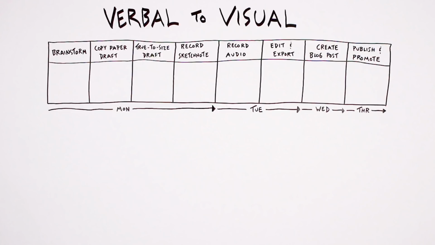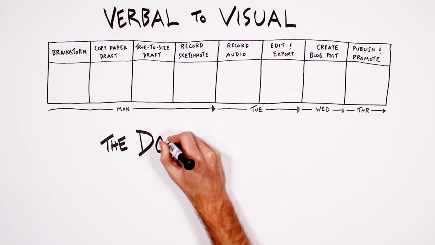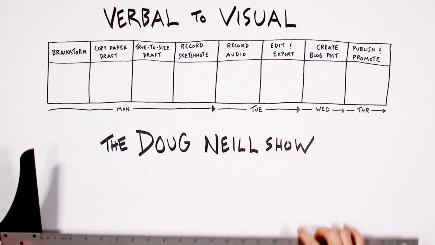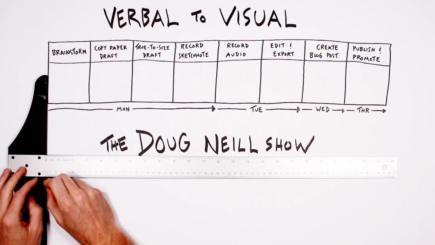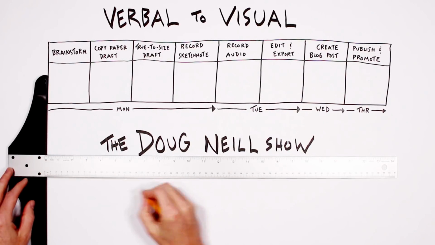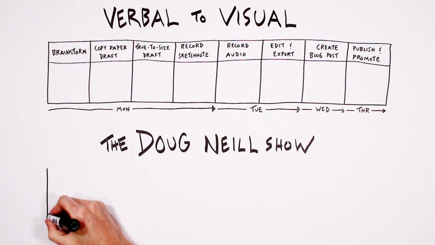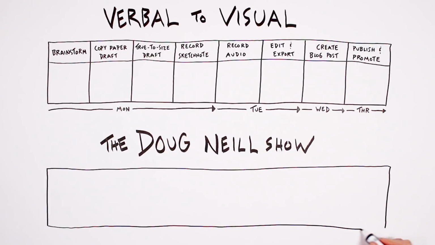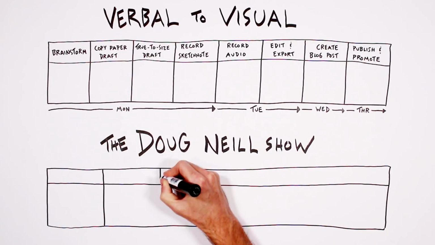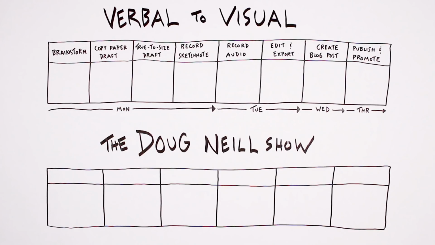But the creation of these videos isn't the only thing I work on each week. I've also got a weekly podcast called The Doug Neill Show. The tagline of that show is weekly reflections on the building of a sustainable creative career. And it's essentially a behind the scenes podcast to let you know how I'm going about building this project here, Verbal to Visual, and sharing ideas that I hope are helpful for other folks who are building their own creative careers.